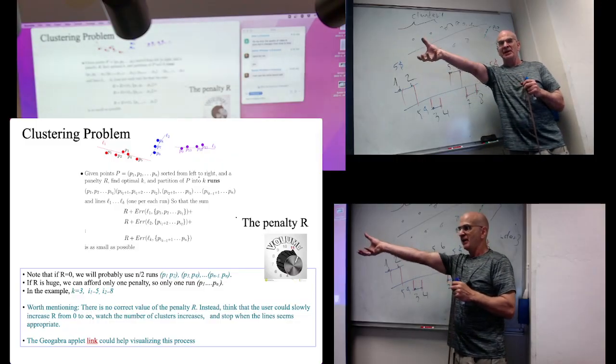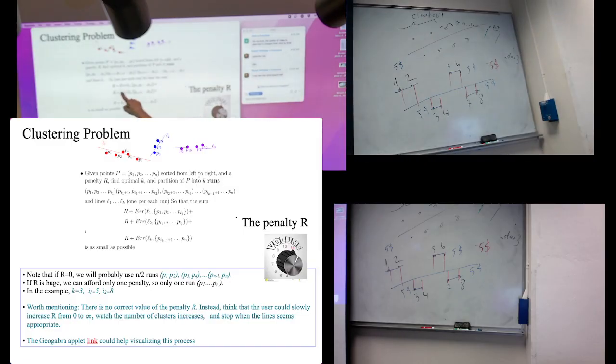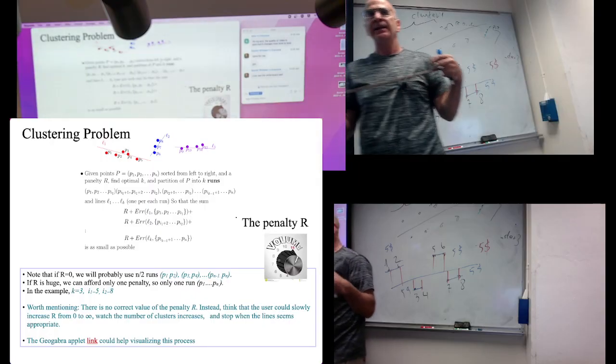And then the user will have this tune-up parameter, volume knob that he uses, and the user will increase R to a larger and larger value. And as you change the penalty, when R becomes, instead of $5, $500, then you'll say, definitely for $500, lots of money, I'll use only one cluster. If I decrease R, then there will be more clusters. Notice why I'm doing all this strange gymnastics. There is no correct answer to how many clusters I need.